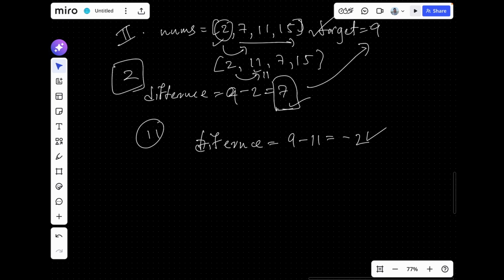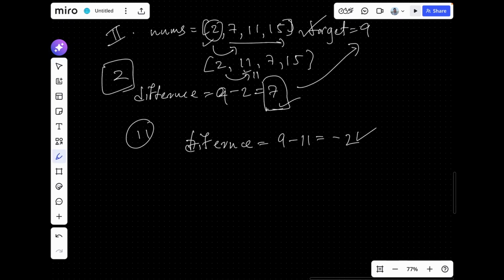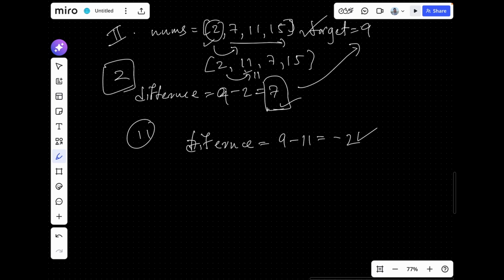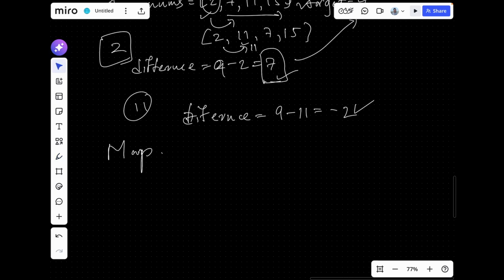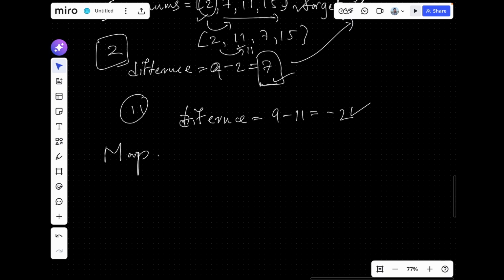The easiest way to keep track of all these differences is to have a map. So we take a map and store each of these differences and the index of these numbers.